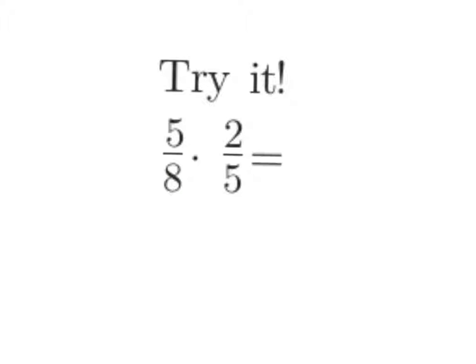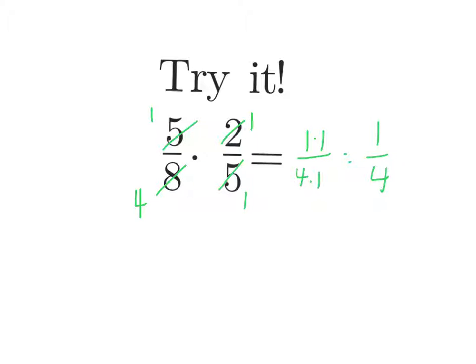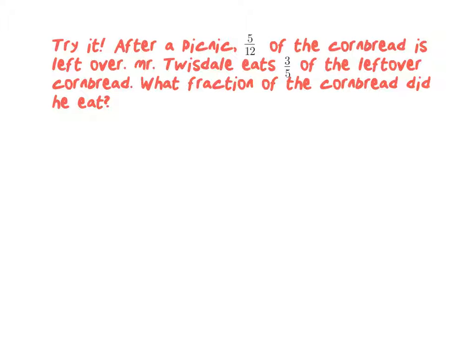One more problem. Go ahead and try it on your own. Okay. I simplified. I said, oh, get rid of those 5s. They're both 1s. Remember, I'm canceling things out. 1 times 1 over 4 times 1 equals 1/4. So I wonder how many of you prefer this, don't prefer it. Here's your last problem for this lesson.